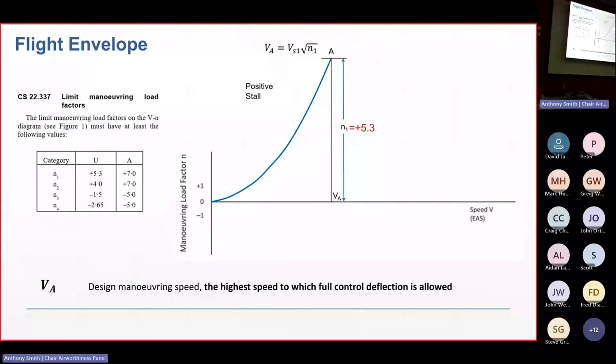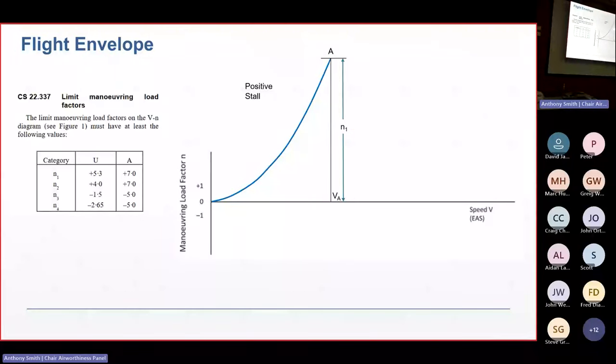So on this side, as I explained before, it's your positive stall, so you cannot get past this line, because even if you pull full back, you cannot generate more G's. It's easy to take it in a zero position. If you pull full stick back, you cannot go more than that. As the speed goes up, you always will stall on that line. Always will stall on that line to that point over there. Until you get to a point where we now say, okay, you don't have to pull full stick back and stall the aircraft. Now there's a different line. And the next line is defined.